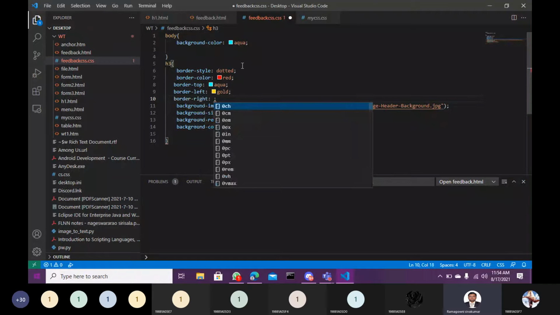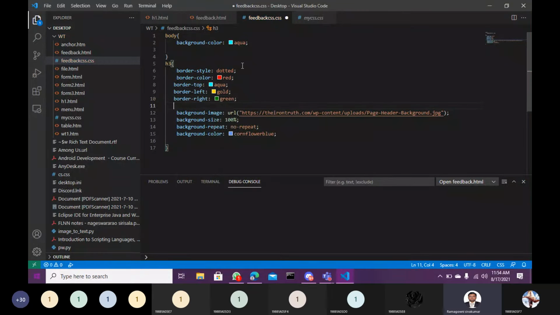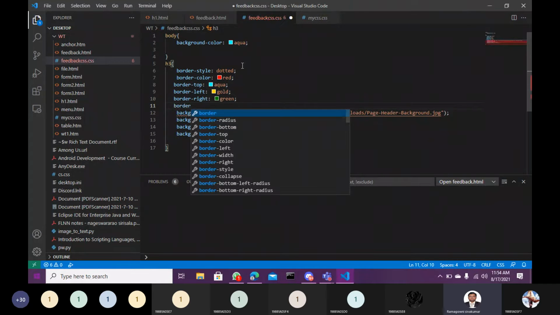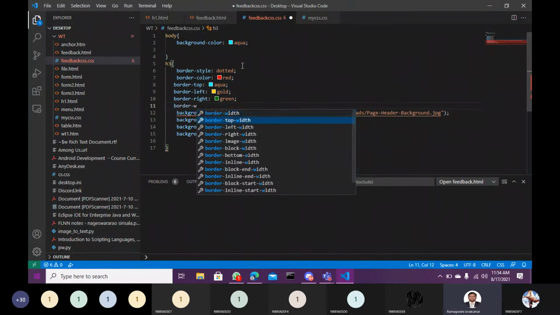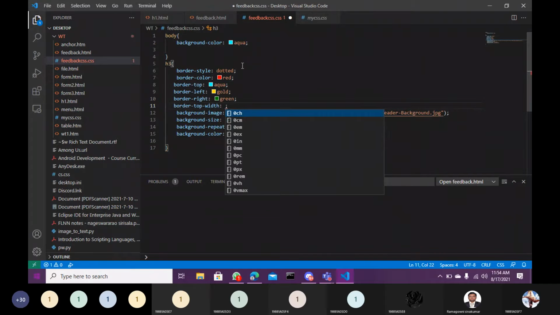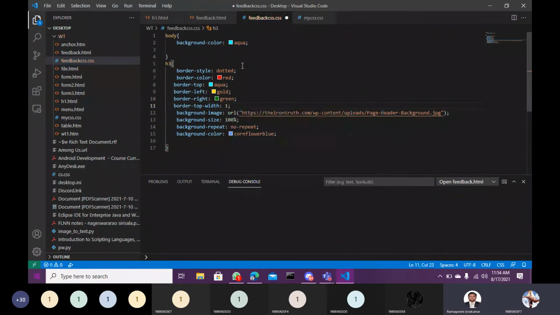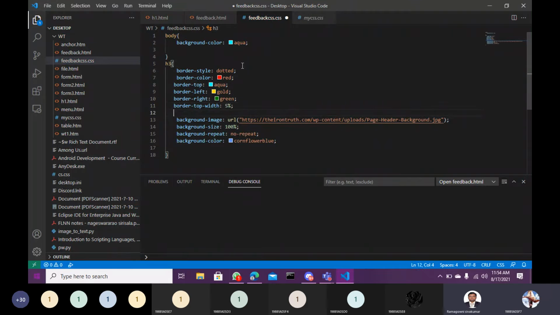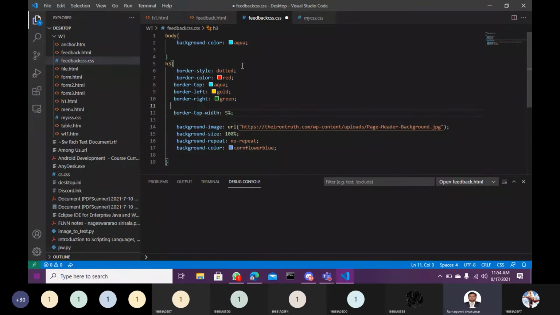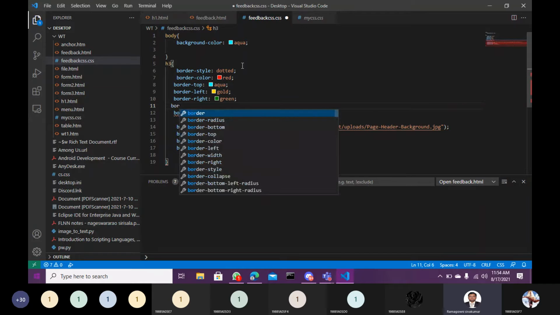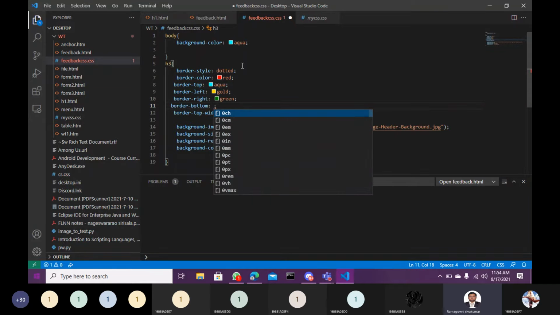Width also: border bottom width, border top width, border left width. Border left, border right, border top, border bottom. Next, for that you can use colors so that we can view.